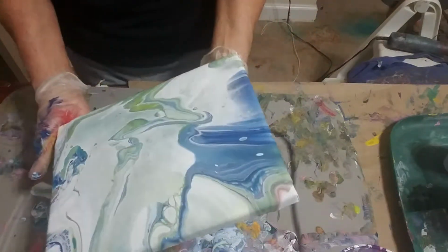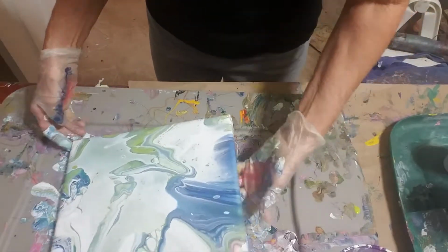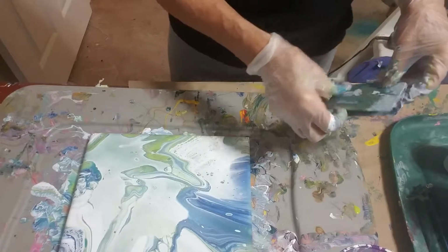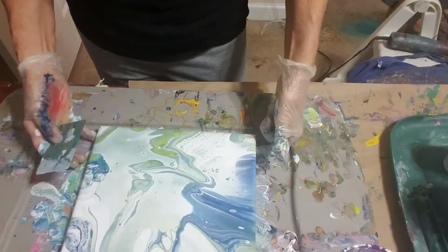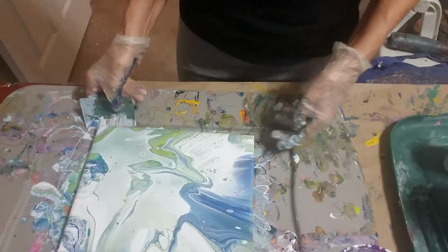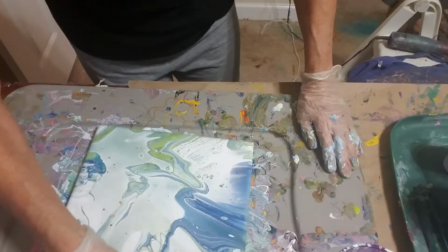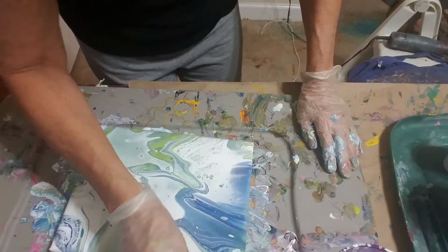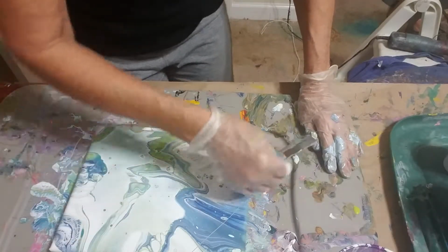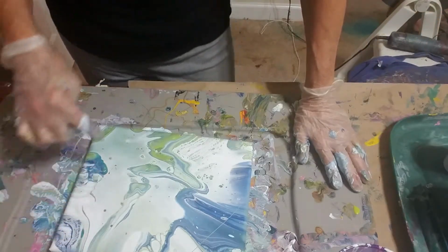So now I've got to think about, there's quite a bit of paint there. I actually put more paint in that cup than I probably should have. Let me, you're seeing some cells coming up. Some pretty cool designs are also coming up. Oops. Oops. Okay, so we got some little dots of red coming in too.